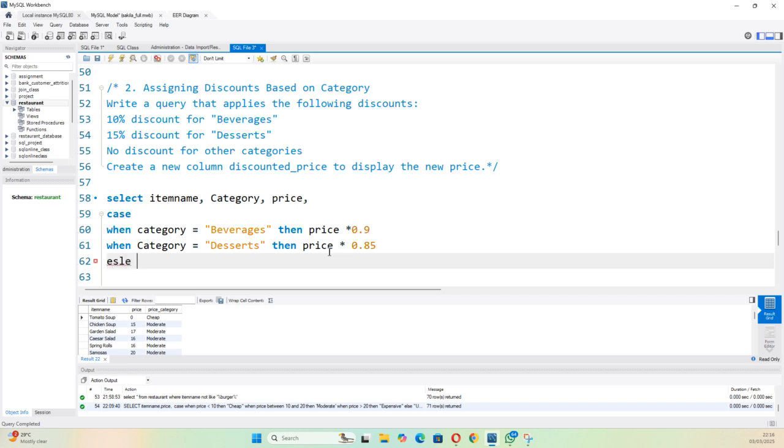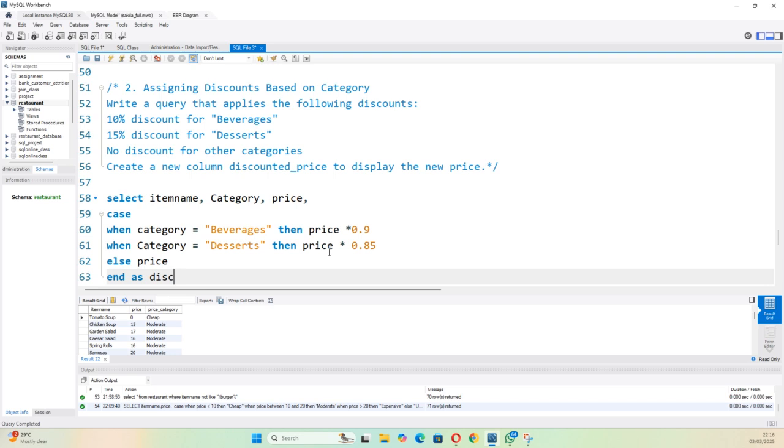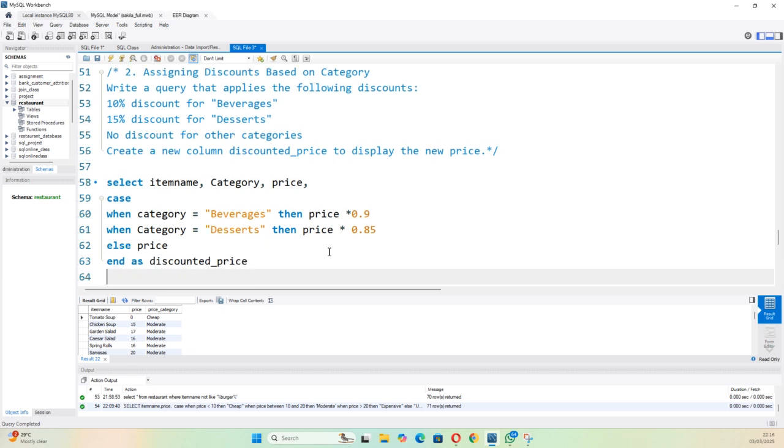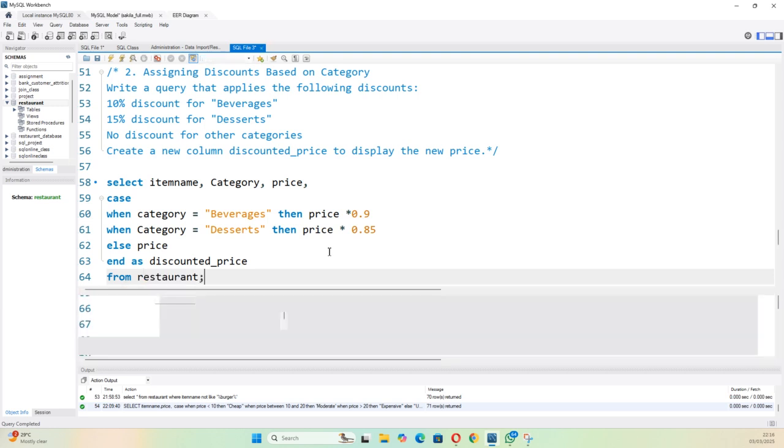ELSE price END AS discounted_price FROM restaurants table.